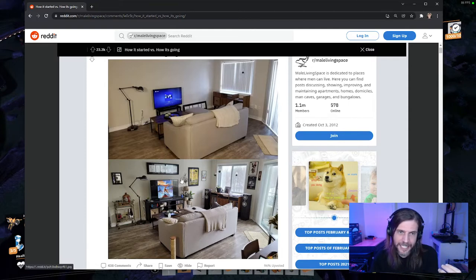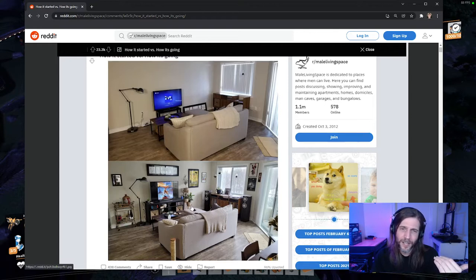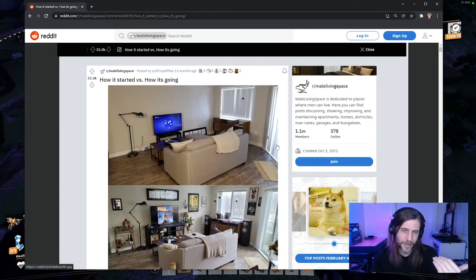The seating, the AV equipment, the lighting, those functional things didn't change dramatically. So you might say, all they did was add a bunch of knickknacks. But this to me looks like a way more inviting space. This looks like way more of a space I would want to spend time in and be comfortable in. Whereas this just looks kind of sad. This is what my apartment looks like now, basically.